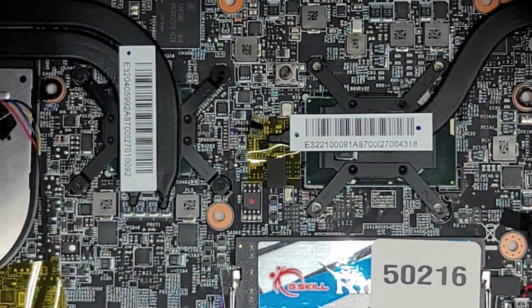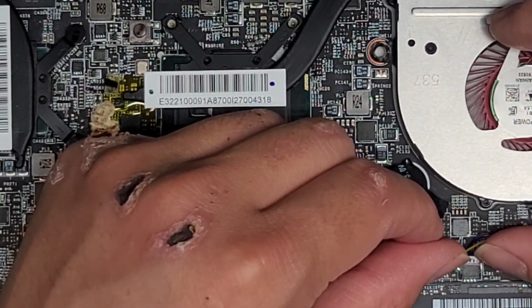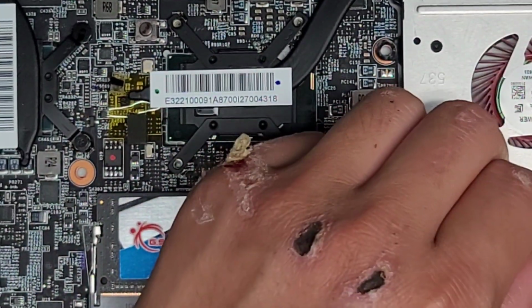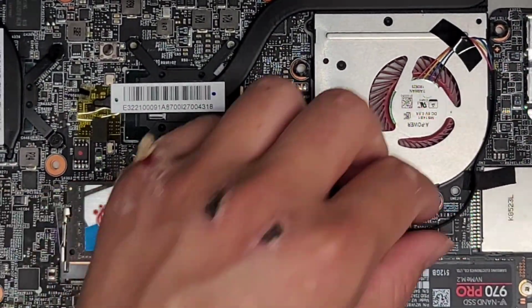There we go. All right, it could be the CPU gets hotter, so maybe that one's the one that needs to be replaced. Anyways, let's go ahead and disconnect the fan connector. Same thing, just wiggle the connector like this, and eventually it pops out. There's some tape holding it down, so we're just going to peel that up.